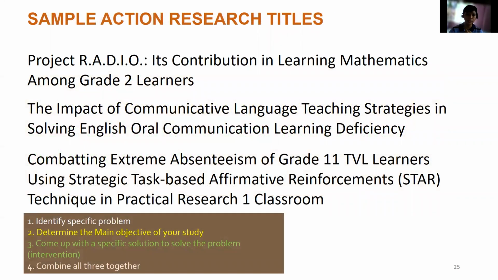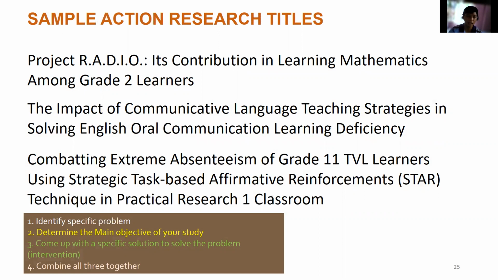So here are sample action research titles, which I got from a DepEd website. Now, if you look at the first title, it's an acronym. So this is Project Radio. I think this study is about using radio as a way of teaching remotely. This was done here in Iligan City, actually.